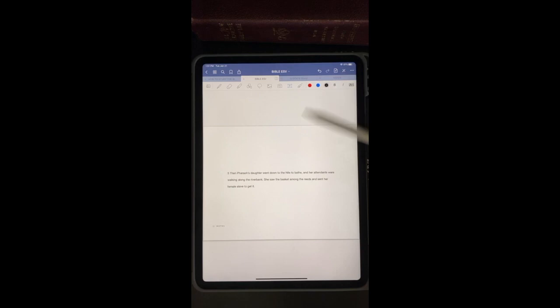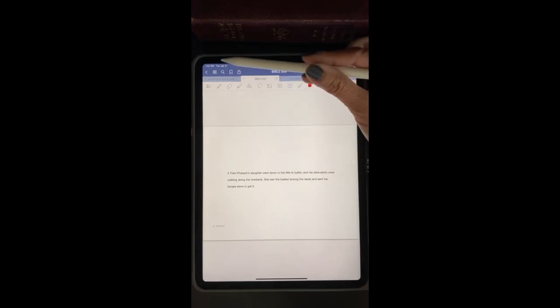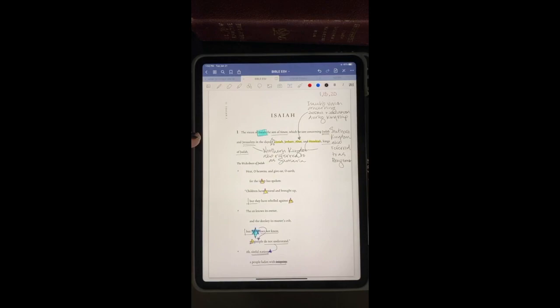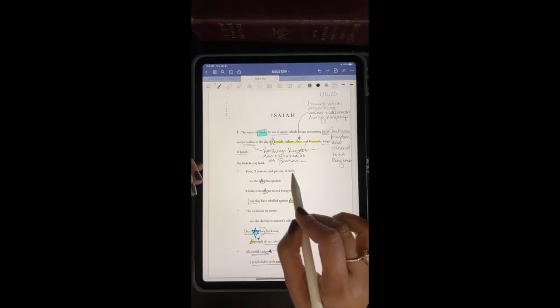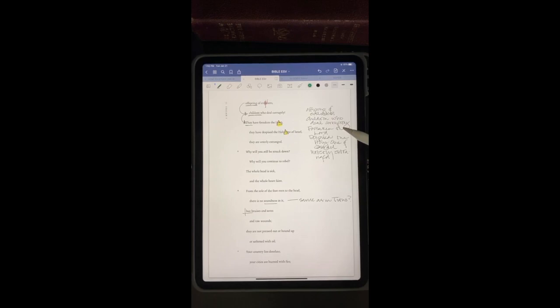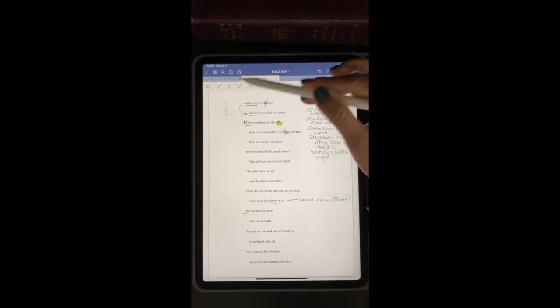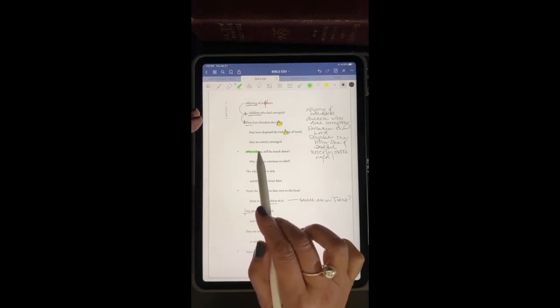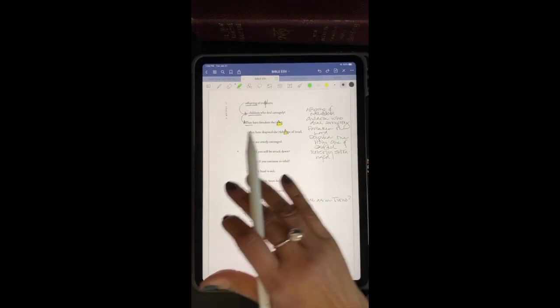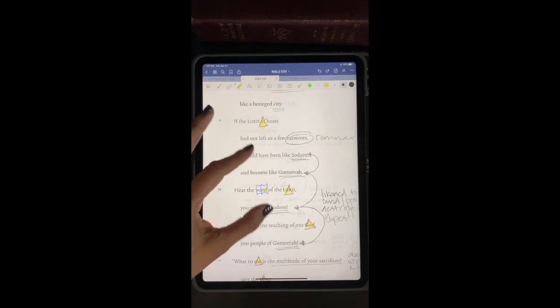So let me show you a page that I started doing for inductive. I'm going to go to outlines because it's in Isaiah. I started doing my quiet time reading Isaiah, and see, I just started marking it. I'm moving things around easily, and it's just so easy to use. Earth is a place, so I double underline that with green. Let's say I want to highlight something. There you go. So this is a really good tool to use for your Bible study, and it's pretty powerful. There's a lot to play with.